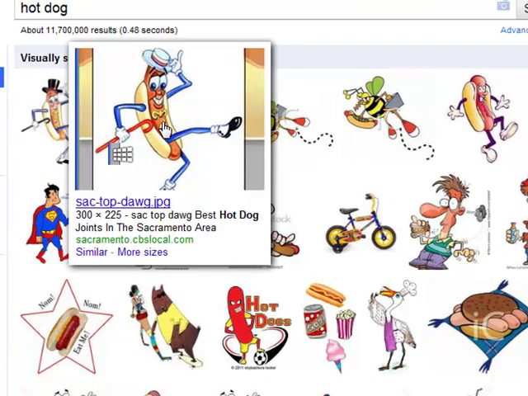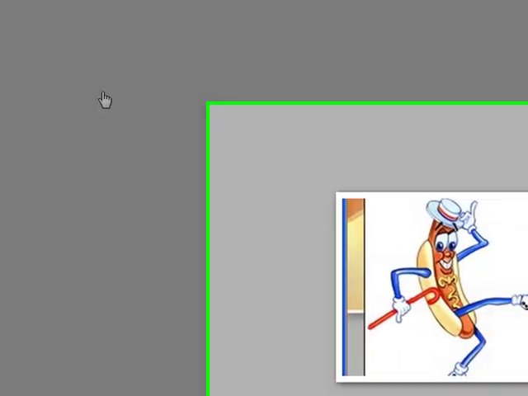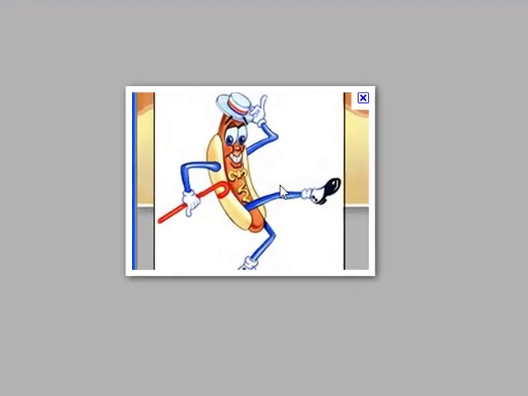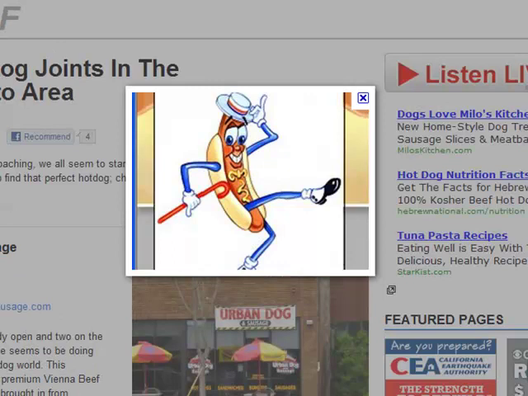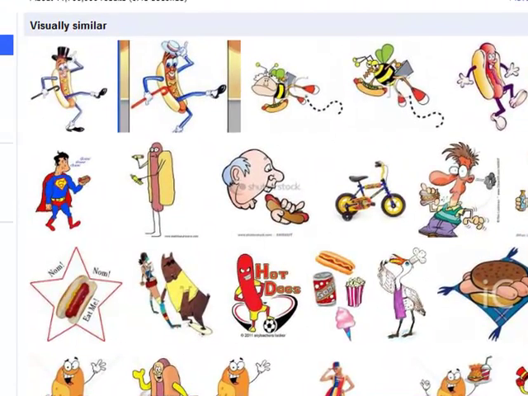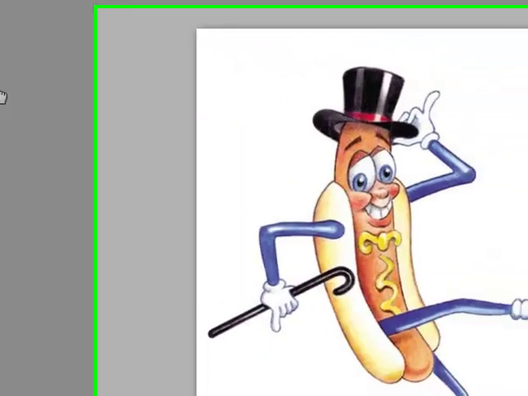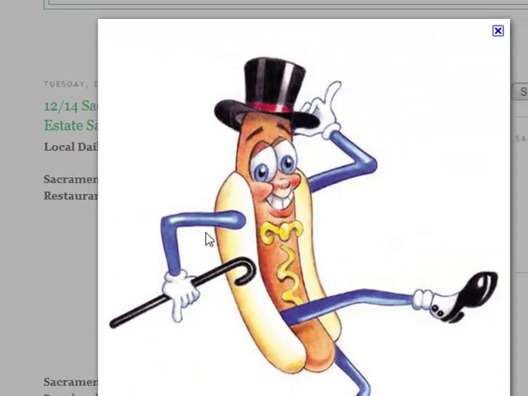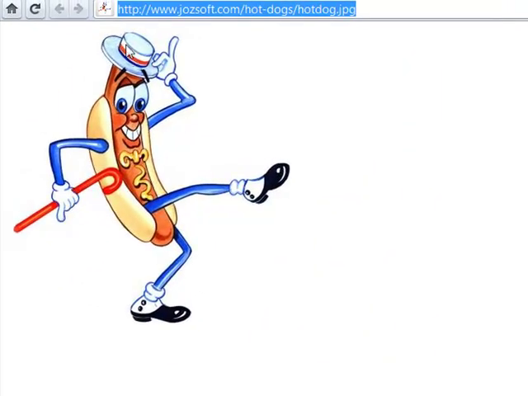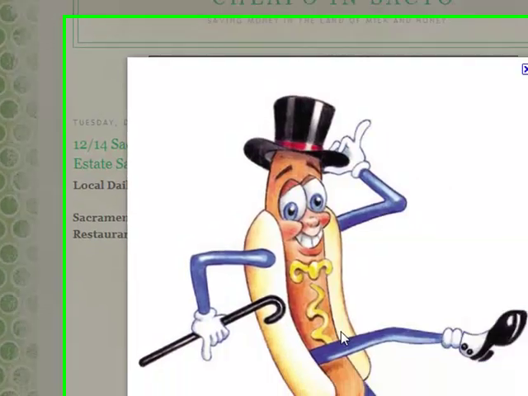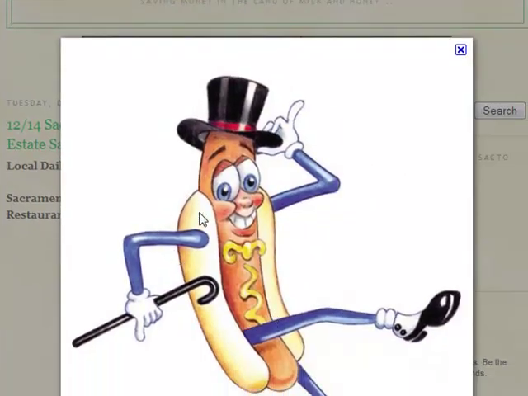In fact, the second result here looks like the same exact photo that we searched for, and the first result looks like a very similar version of it. This one has a black top hat, and this one actually has a white hat. So they are very similar, but they are different images.